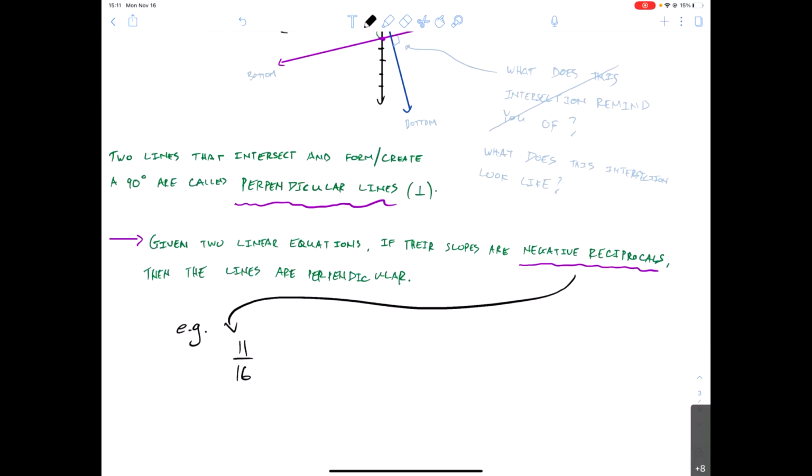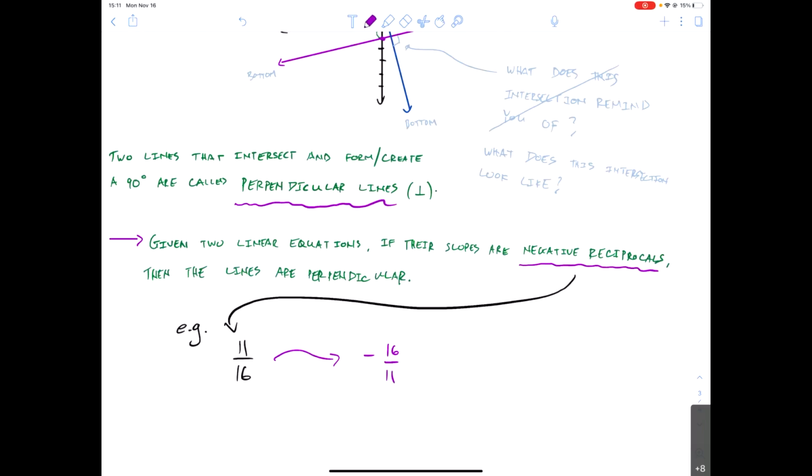Now, if you already know the answer, you can blurt it out. But if you don't, then you can answer the question that I just asked. When you hear negative reciprocal, what do you think it entails when I give you the number 11 over 16? Negative 16 over 11. Hey, look at that. And then how did you get that? Well, I'm guessing you took the exact words as they are, right?